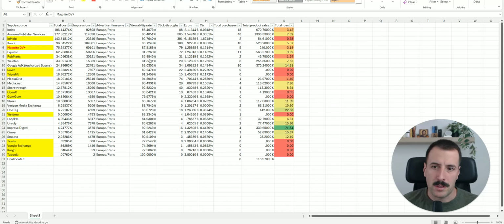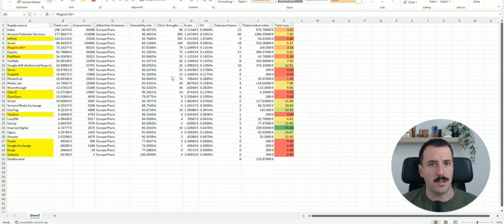But an important thing to note here is the viewability rate. You can see that all of these are 70% and up, and that's simply because, as I showed in the video, when you create your line item, the viewability setting is crucial. By default, it said that every possible impression should be counted as an impression, even though it's only viewable 20 to 30%. As I keep saying, impressions are a complete vanity metric.